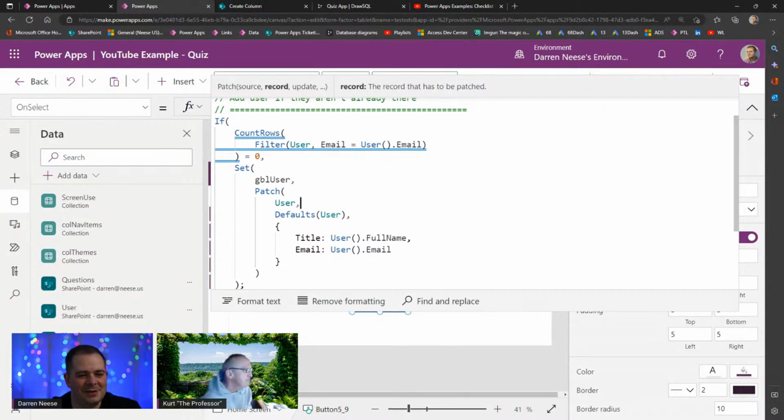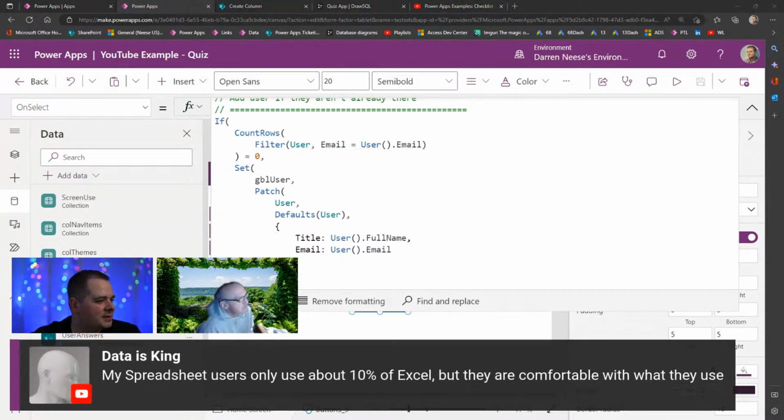Yeah, absolutely. So Data is King says, my spreadsheet users only use about 10% of Excel, but they're comfortable with what they use. Yeah, there's a lot of people. If you do a search on Google Trends for how popular the keyword Excel is over Power Apps, oh my goodness, it's probably thousands of times more popular.